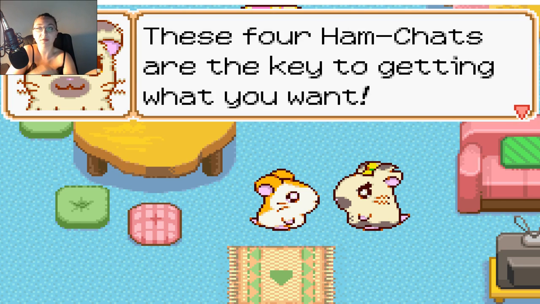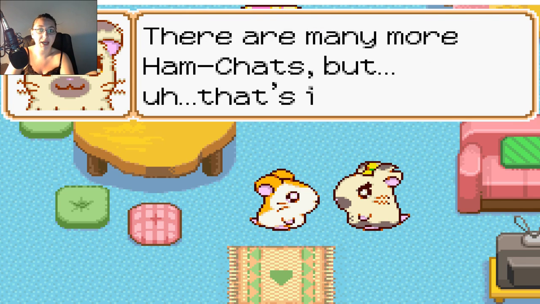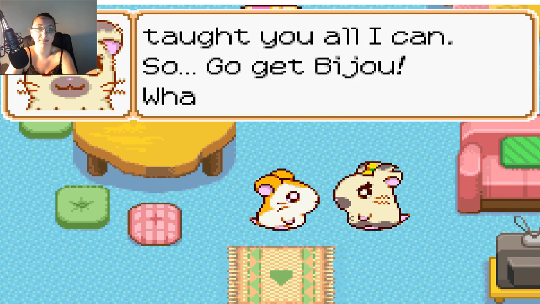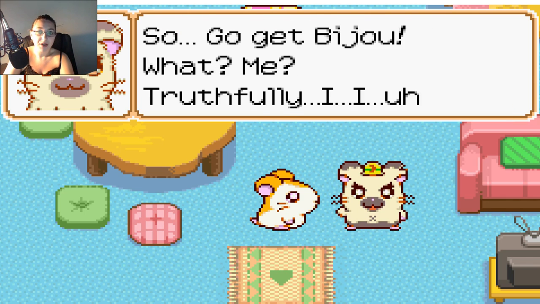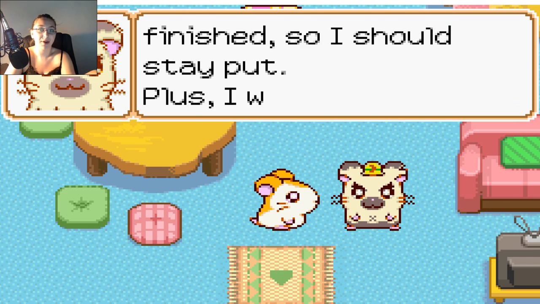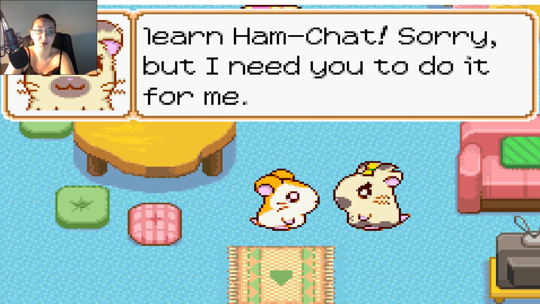These four ham chats are the key to getting what you want. There are many more ham chats, but that's it. I've taught you all I can, so go get Bijou. What? Me? Truthfully, the clubhouse is not finished, so I should stay put. Plus, I want you to learn ham chats. Sorry, but I need you to do it for me.